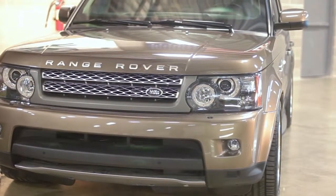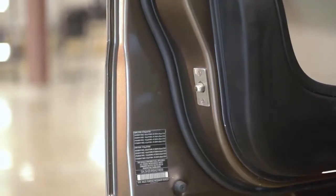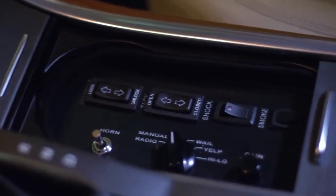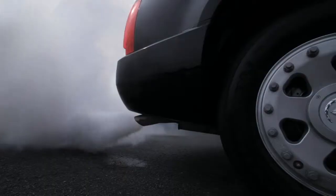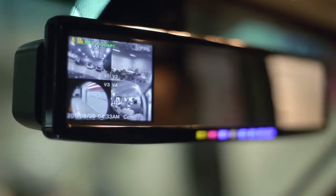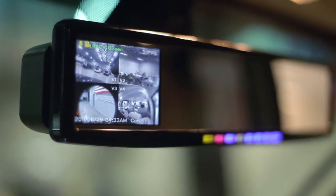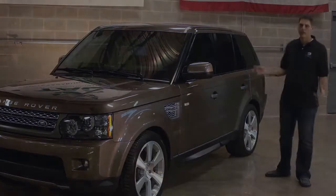This vehicle is equipped with a whole bunch of different security options — from a secure door deadbolt locking system to a siren and PA. It has an intercom external listening device, road tack system, smoke screen system. It even has a night vision recording system, and a four-camera DVR recording system to capture what's happening on the interior and exterior of the vehicle. It's absolutely loaded with different security and defensive options.